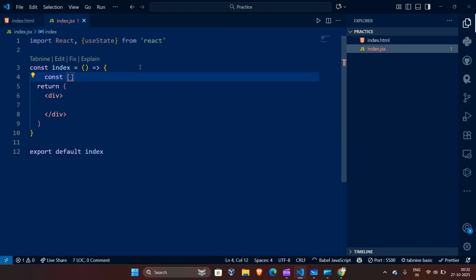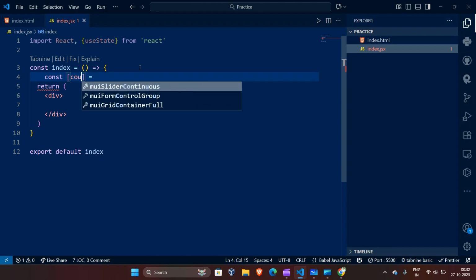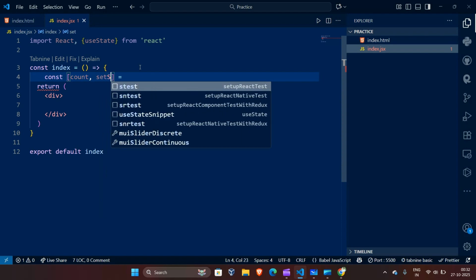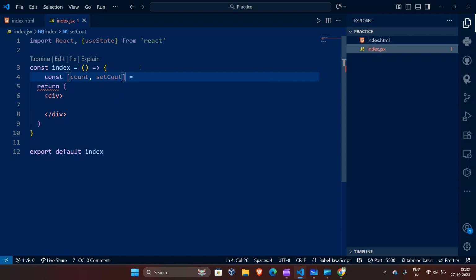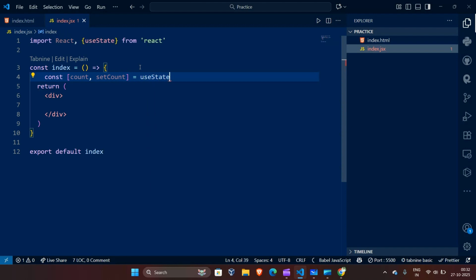So this is the way of writing a useState in React. Over here we will have an array. So let's say count, comma, setCount, equals useState(0).